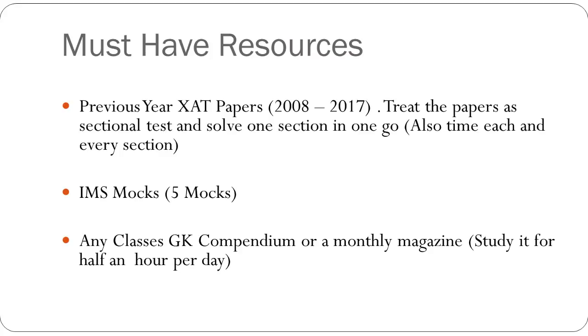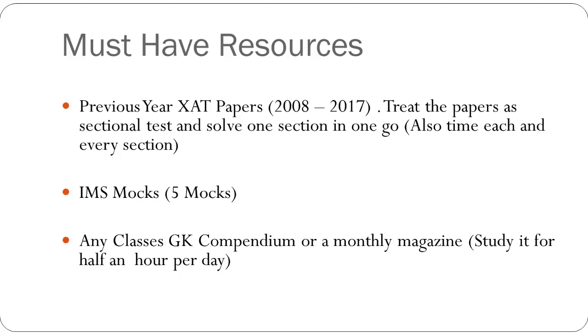The first one is previous year XAT papers from 2008 to 2017. You shall solve all these papers, and what I would suggest is to treat these papers as sectional tests. Say you're referring to the XAT 2014 paper, then divide it into 3 sections, DM, verbal and quant section, and then treat each section like a sectional test and time each and every sectional test that you give.